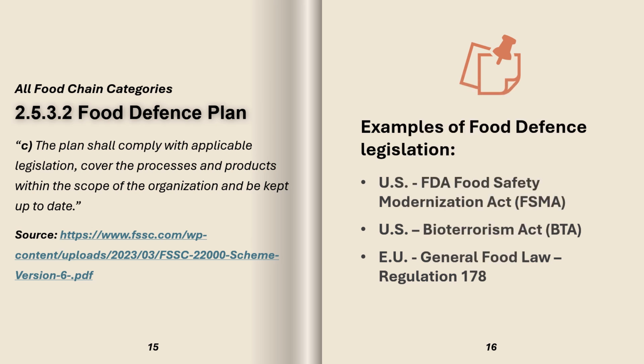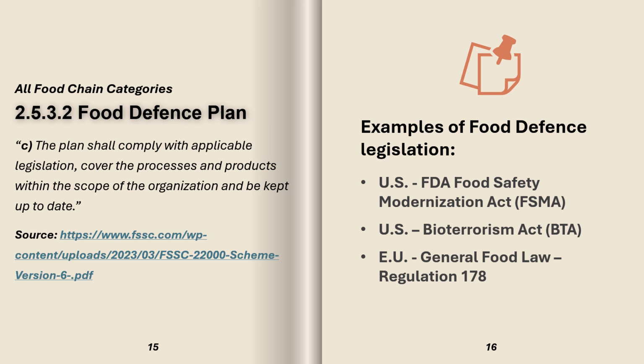Let's look at the examples of food defense legislation. Not many countries actually do have this food defense legislation. There are some countries, like for example the US and also the EU bloc, that have introduced legislation specifically addressing food defense. So the US has what they call the Food Safety Modernization Act, that emphasizes preventive measures to ensure food safety, which also has provisions of food defense, where it looks at what measures organizations in the food supply chain would need to implement to protect against intentional contamination.